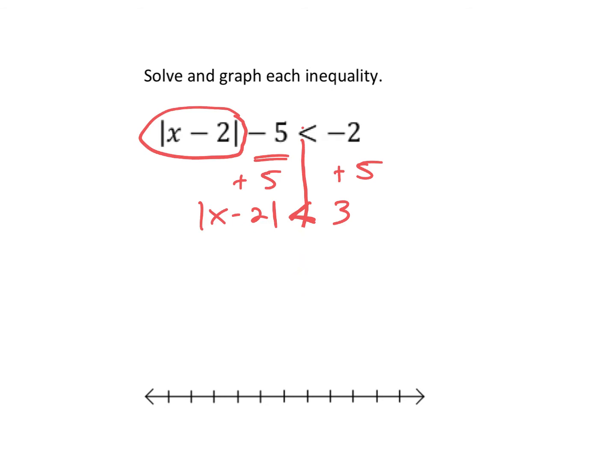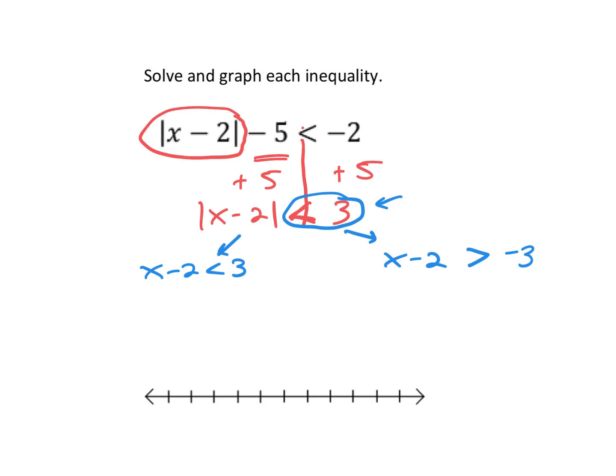Now that we have the absolute value isolated, this is when we want to split it up into 2 separate inequalities. One inequality is always what you're trying to solve, the original problem, just without the absolute value symbol. And then the other one, remember, is you keep the inside, but you switch the last 2 things. And so this is going to switch to a greater than symbol, so the other direction, and it's going to be the opposite of 3, so it would be negative 3.